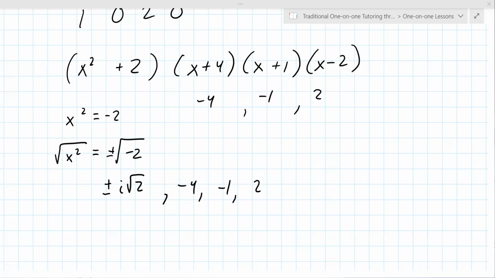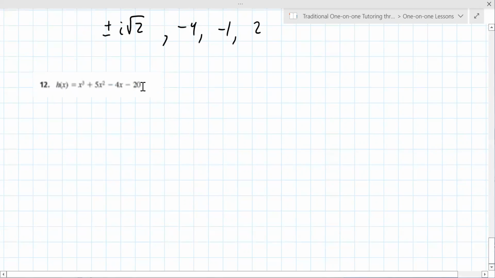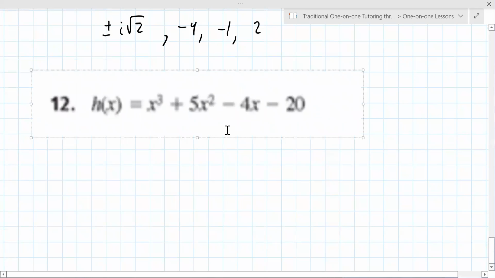Can we actually maybe just do one more of those just for practice? Yes. Let me find one that's better, but I guess I can't. Let's just have you try 12. Okay. And do you want me to help you with the guessing, or do you want to try and guess a few on your own? I can try and guess on my own. Okay.